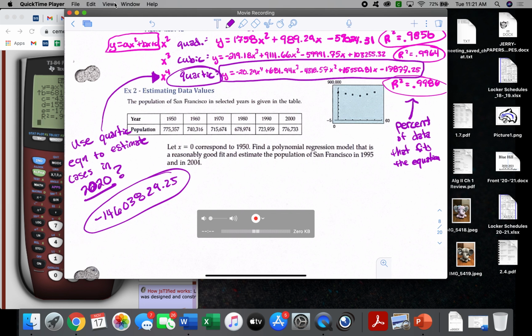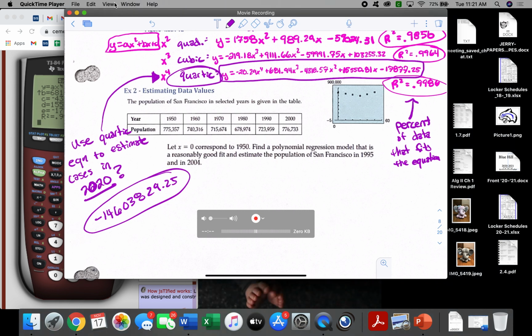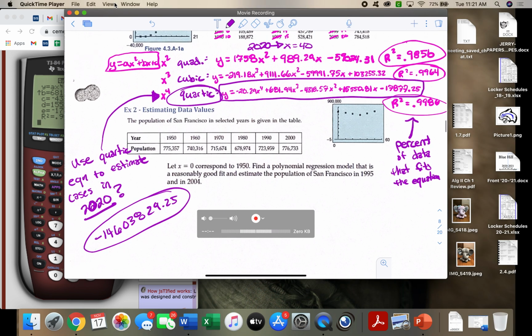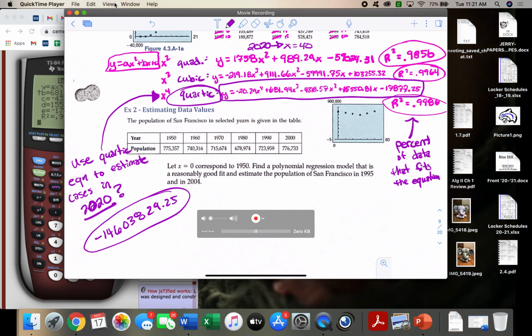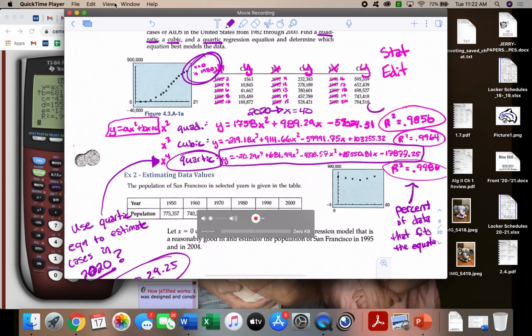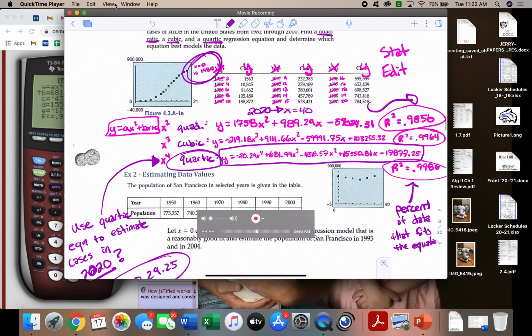Okay, so what this means, obviously we can't have a negative number of cases because that would mean a negative number of people, right? Yep, we're all dead. If we use this to estimate in 2020, by getting a negative number, it's probably not a good estimate for years that are on the ends, right? 2020 would be all the way out over here. We probably could not use it to estimate that far into the future, okay?